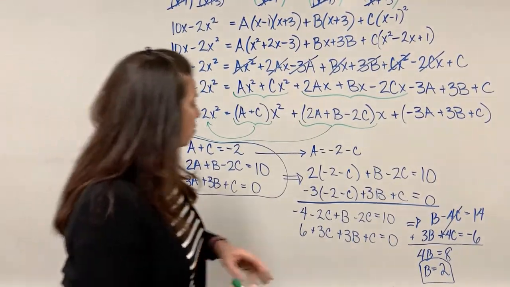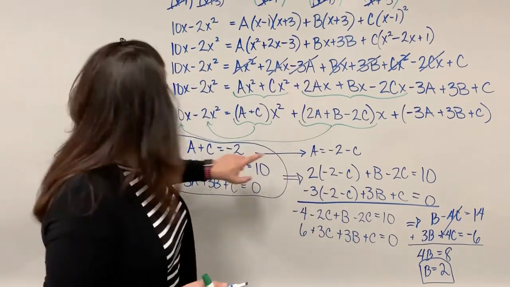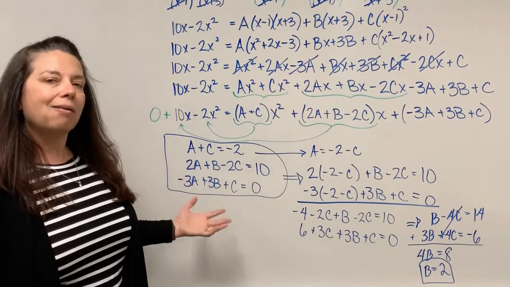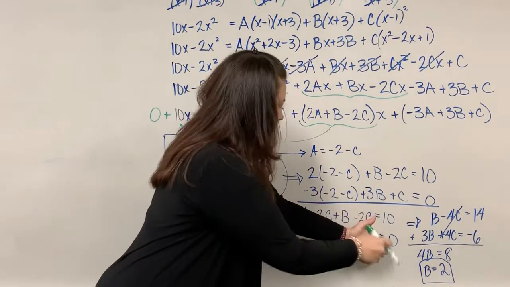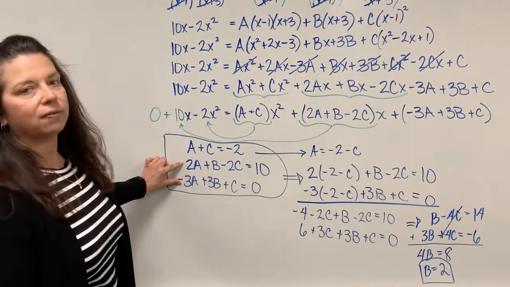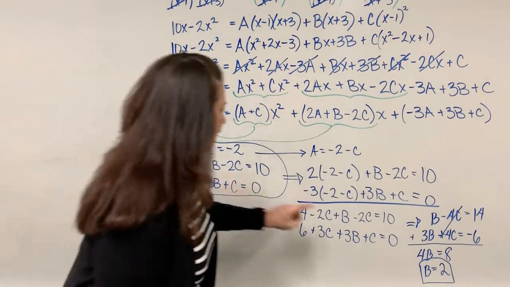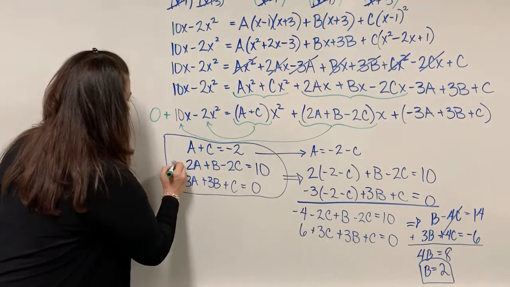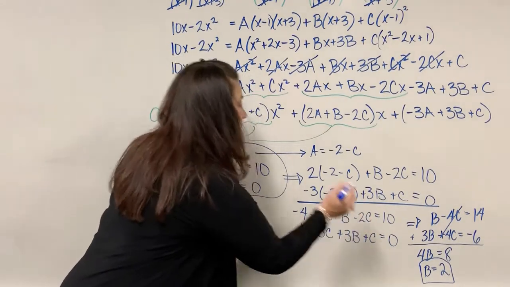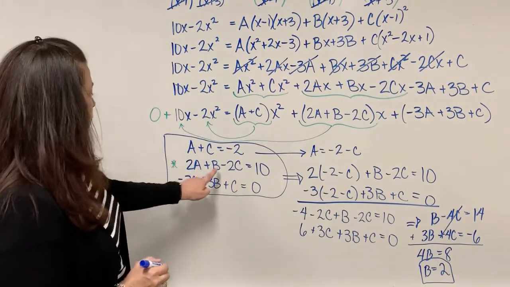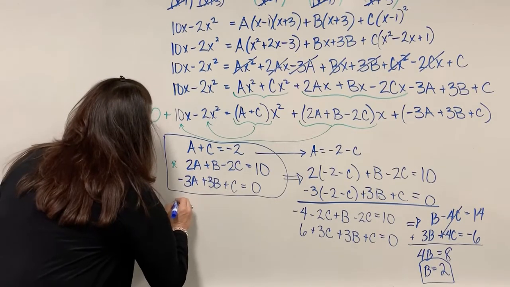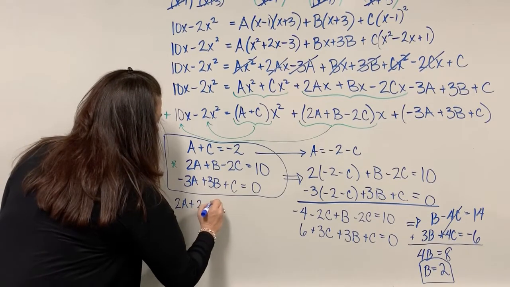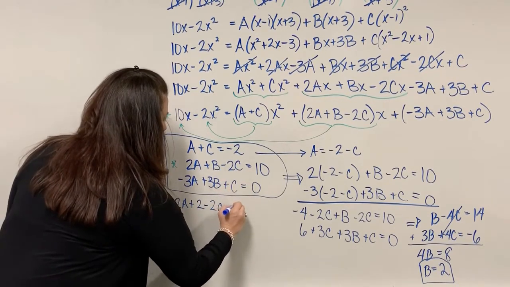So let's see, I know that B is 2, so if I go to this equation, either form here or here, it's not going to be much help for me because I don't have a B to substitute that 2 into. So I have to go to one of these, in fact, both of them, to actually plug in my B and see where I'm left off. So I think I'll take this second equation right here. I will substitute that I know B to be 2 right in its place. So I now have 2a plus the 2 instead of the b minus 2c equals 10.